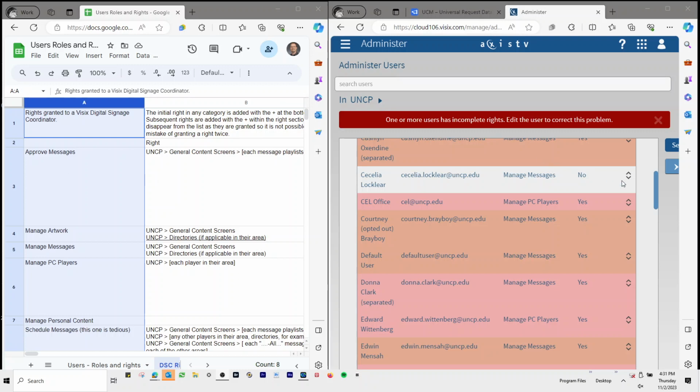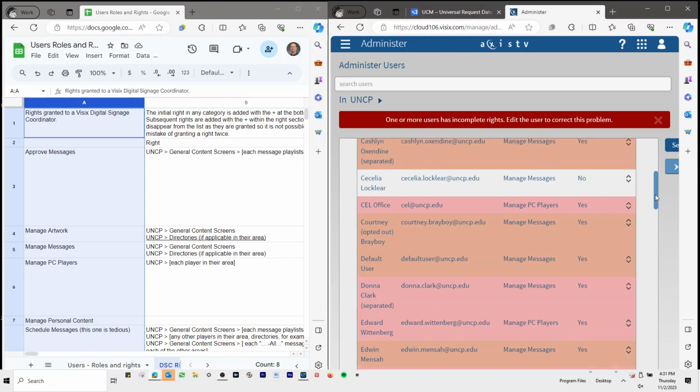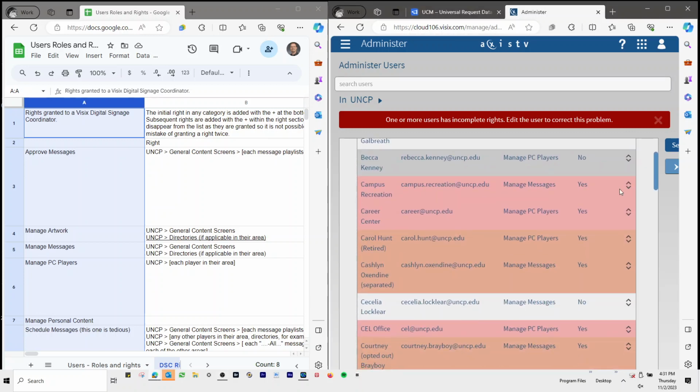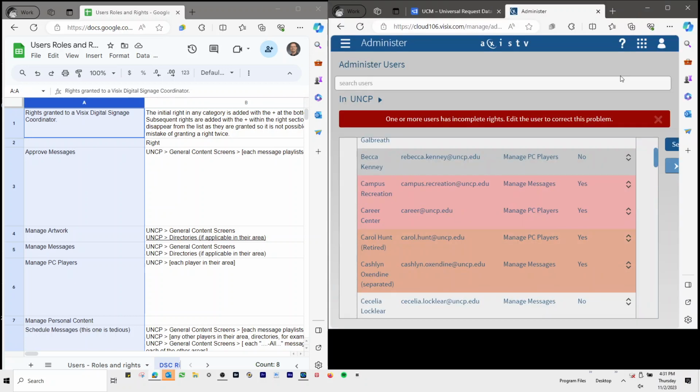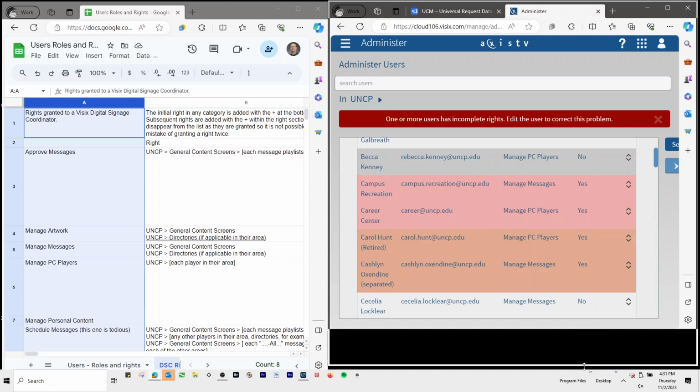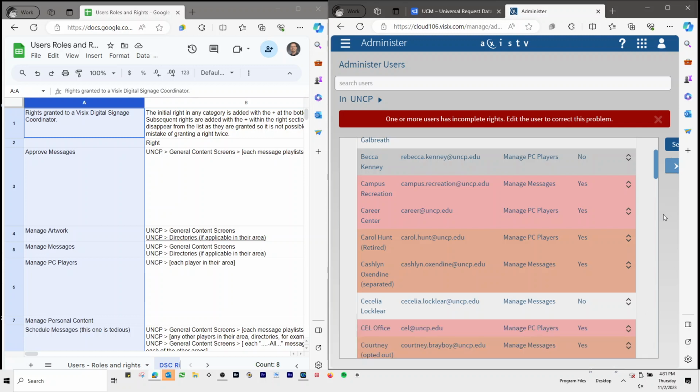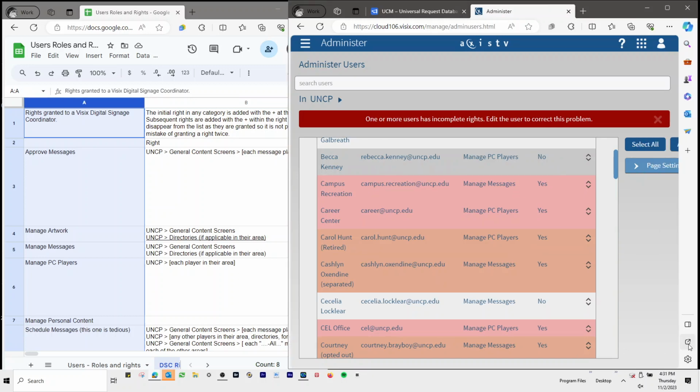So when we're going to create a new user, I think the best option is going to be to come and look for a user that has comparable rights management, and bring this down, copy them and make modifications. I think that will save a lot of time regarding some of the more tedious aspects of this process, which can be quite tedious at times.